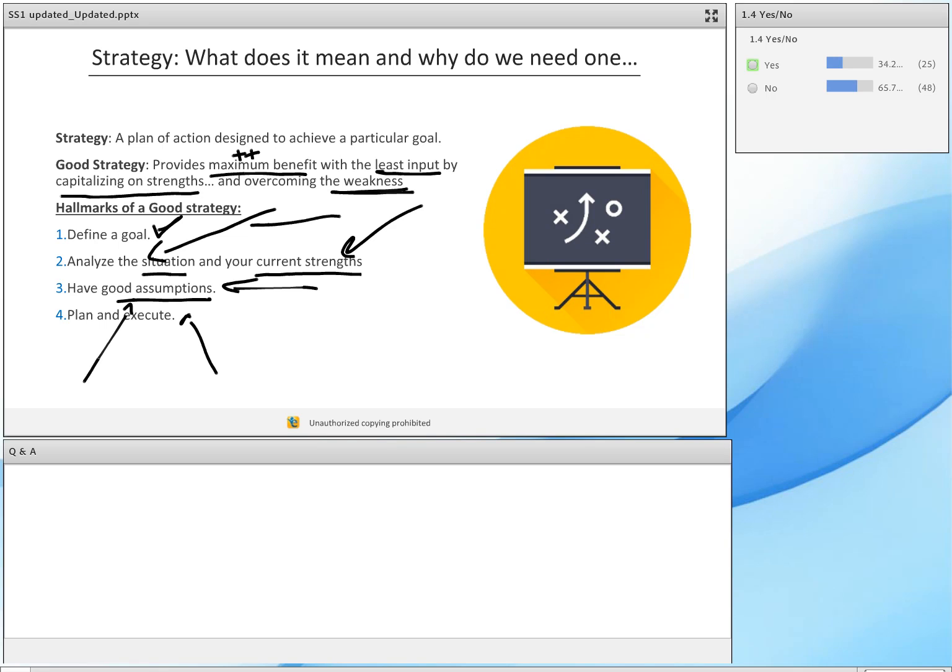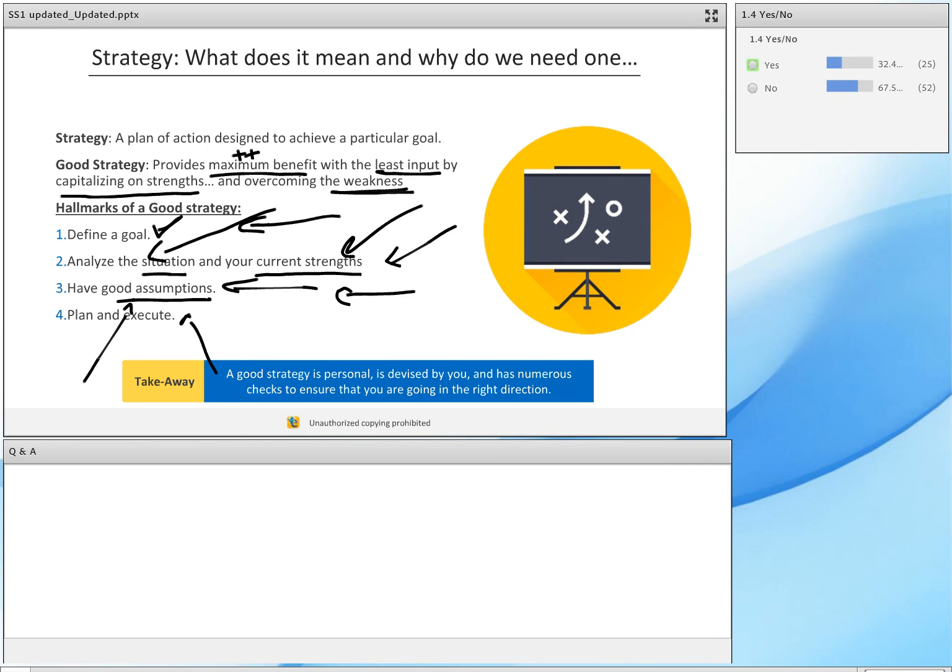So with that, having a goal, having an analysis of your current situation, putting these assumptions into account, you can really look at how to plan, and once you create a plan, then you can start executing on it. Now, some of you may be confused. In fact, many of you may be confused over here. You say, hey, I don't see a plan here. I only see issues, and there are more issues that I need to address than I thought I would need to. And that is true.